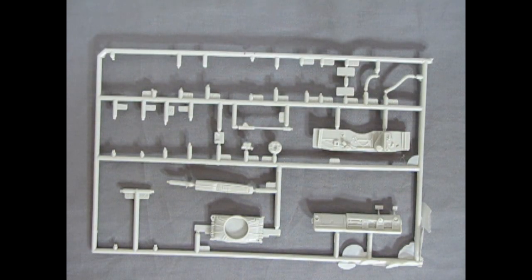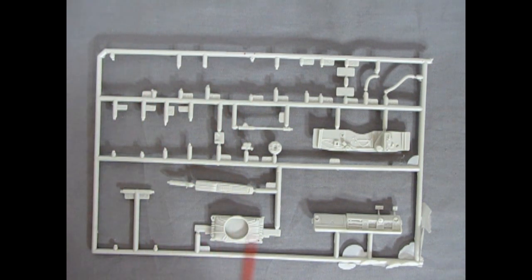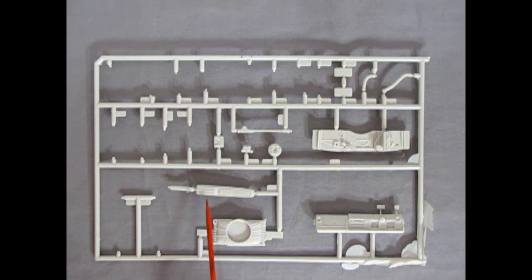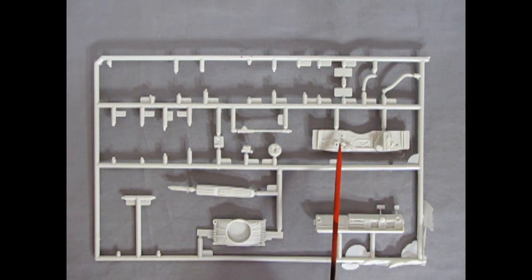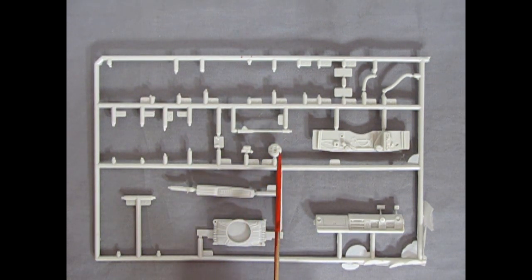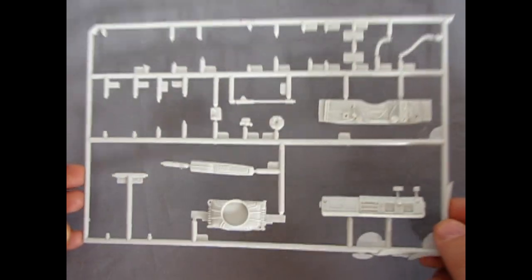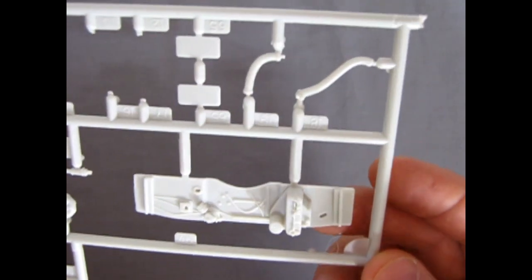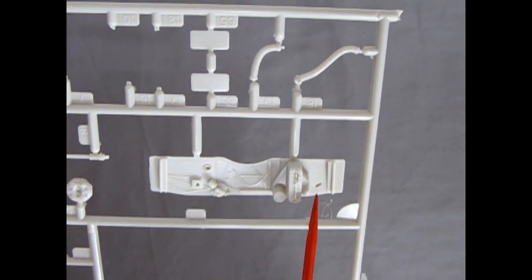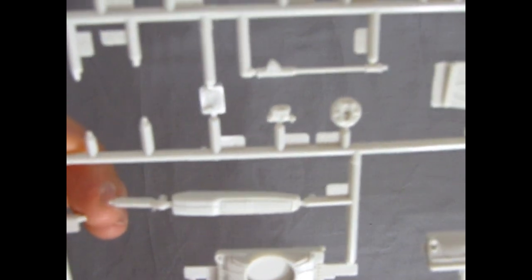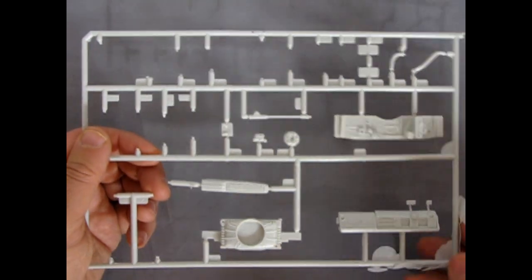Now this parts tree. Had the engine block not been built, would have all the engine components in here. And whatnot. But because someone started on it. Those have been removed. What we do have left is the radiator. With the fan shroud molded on. The center column. The dashboard. The firewall. License plates. Radiator hoses. The steering linkage. Or the shaft. There's our brakes there. And an ACDelco battery. So let's just take this up into the camera here. I'm going to turn it over. There are a couple of mold marks. On the back of that support. Not too much happening on the back. Sort of like a mullet. No anyway. All the business is up front here. So what we have is all this cool detail going on. There's our console there. This is an automatic car. So the shovel handle. And our radiator. So there you go.